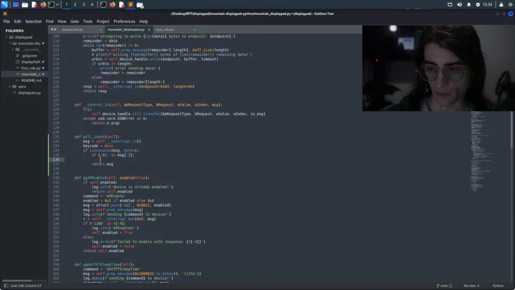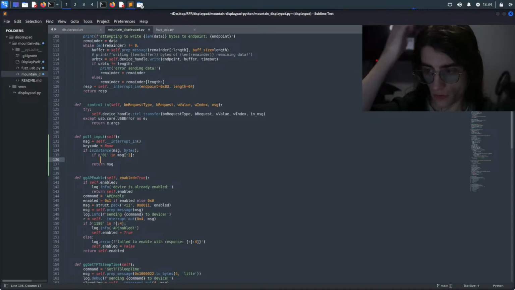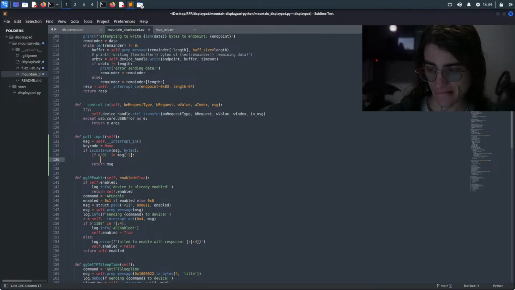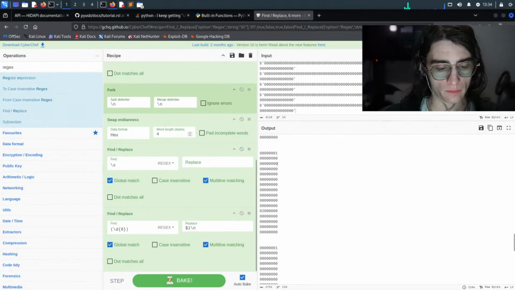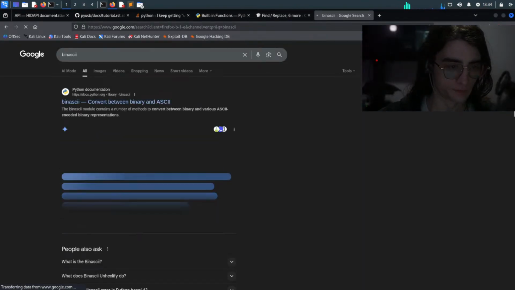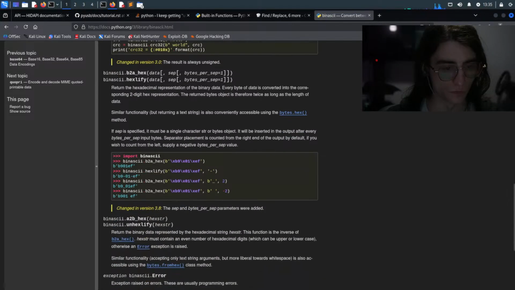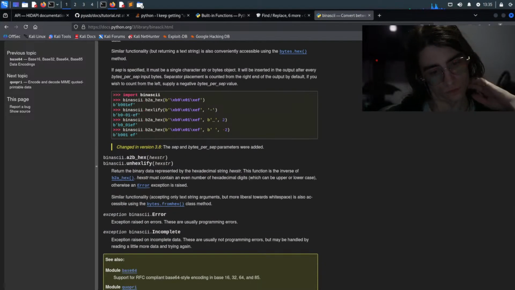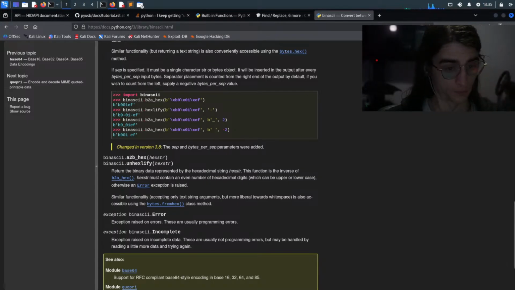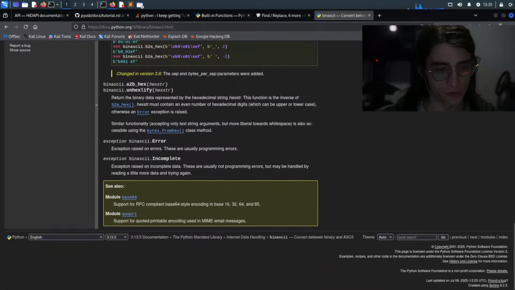Struct pack might be a better way to do this. Let's see, binascii. So we can unhex it.